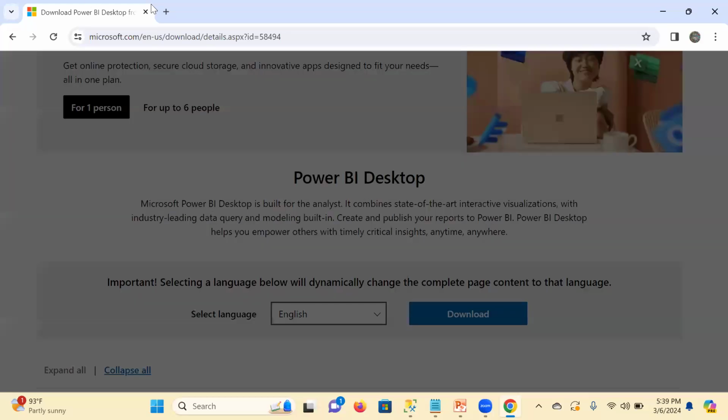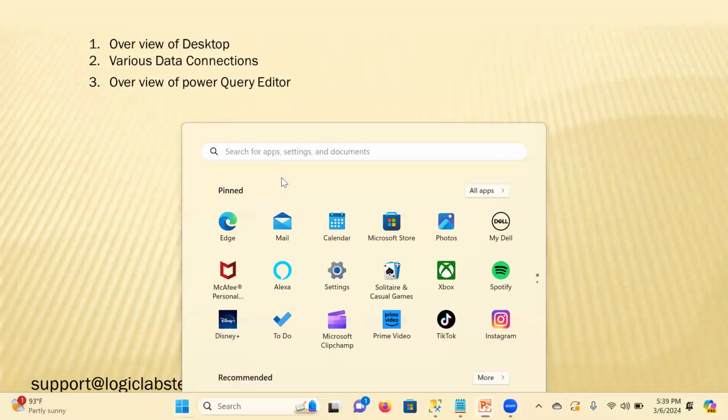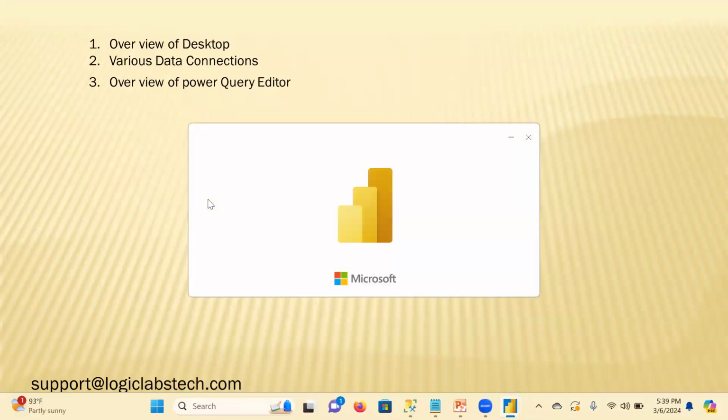Once it is downloaded to your system, install it, then you can type Power BI and it will show Power BI Desktop. You can see here, right? Just open it. You are able to see the Power BI Desktop version, right? Please give a thumbs up if you can.